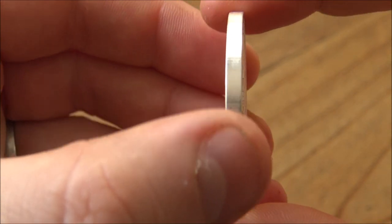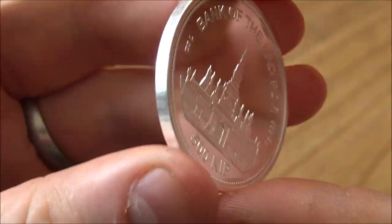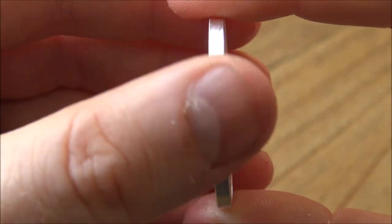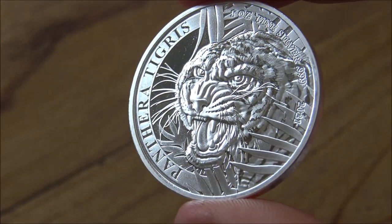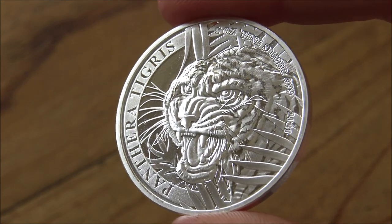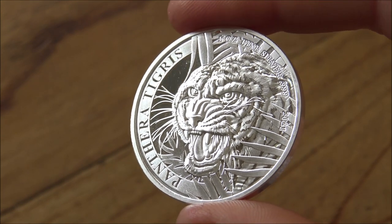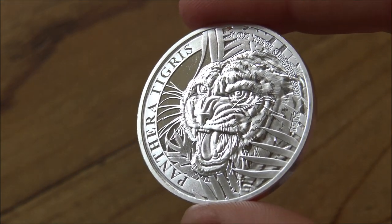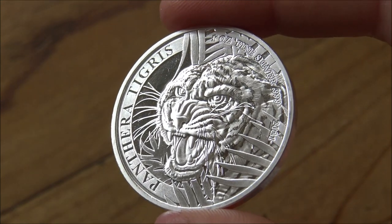This is a really elegant coin. It's different as well with a smooth edge - it kind of reminds me of the Austrian Philharmonics with the smooth edge. I like a smooth edge coin. There are benefits of having reeded coins; they are easier to handle and pick up. I'm handling this with my bare hands - I wanted to showcase it for all of its glory outside of a capsule. Of course, if it's your coin, I would highly recommend you wear gloves or keep it in that capsule. It is a premium coin. Europa Bullion have them listed for 31 euros, and various other dealers around the world have them listed around the same price point.